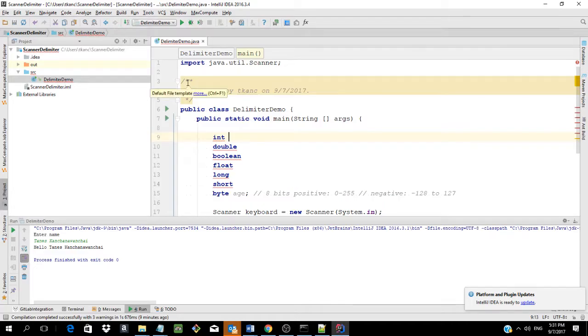Okay, so 32 bits. See that if you want to have human age using int as the data type, how many spaces are you wasting? 4 times, right? Because 8 times 4 is 32.